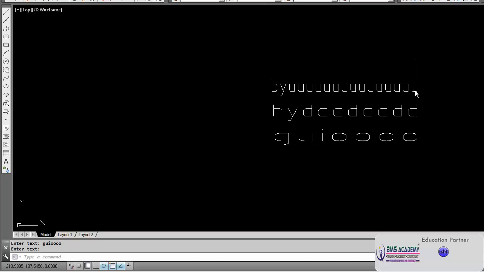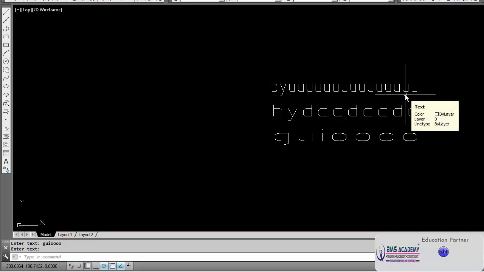In the first line the number of letters is more, so the letters are smaller. It means justification. I extended the line only up to this point. Whatever you have typed is all constrained to stay in the same space. Because there are more letters, the distance between them is very small.